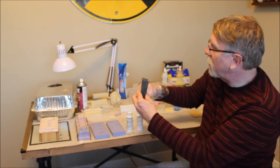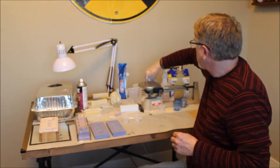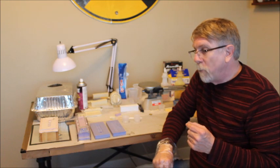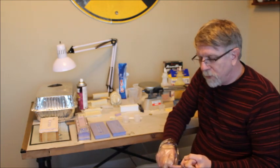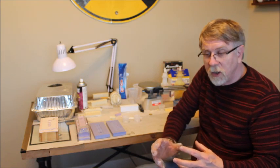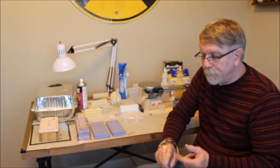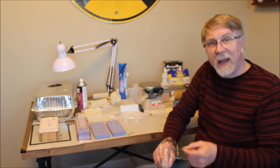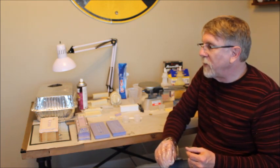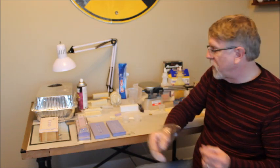There are also additives that you can mix in with the part A resin, and there are many different types of additives. Most of them are some sort of a powder. You can get powdered tungsten. That'll make it heavy, which would be good if you need weight for a small resin object. The other thing you can add is glass beads. That'll make it lighter and softer. There's also marble powder, bronze powder, aluminum powder, all different things.